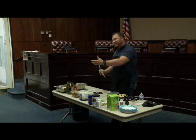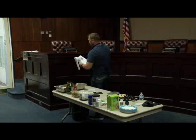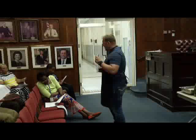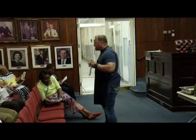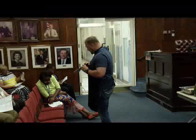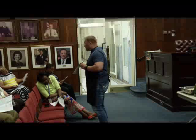Okay? So if you flip over here to this menu page like this. I think it's on the back of one of these here. So these here are different recipes that we send out to people. So on Monday, they may get menu one. On Tuesday, they'll have menu two. On Wednesday, they'll have menu three. And it tells them in what order to eat everything. Breakfast, lunch, dinner, snack, fat bomb. Okay? You can do this at home if you want.